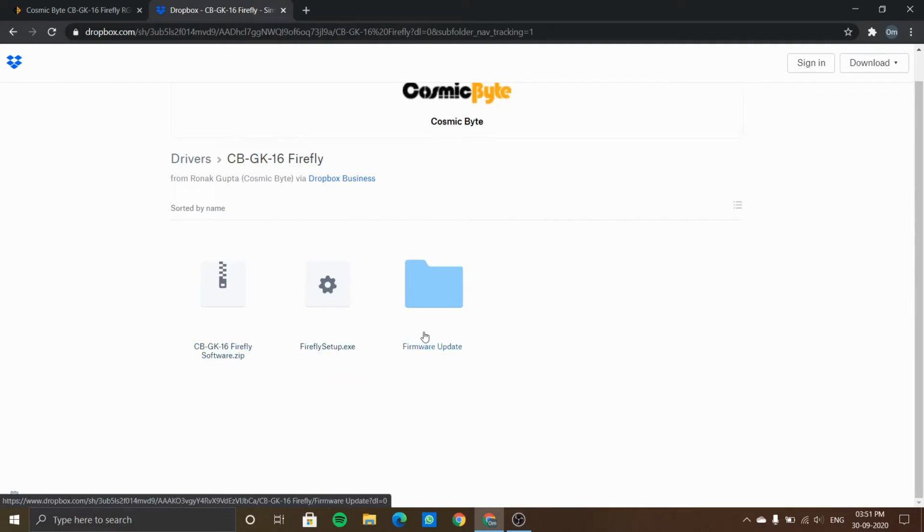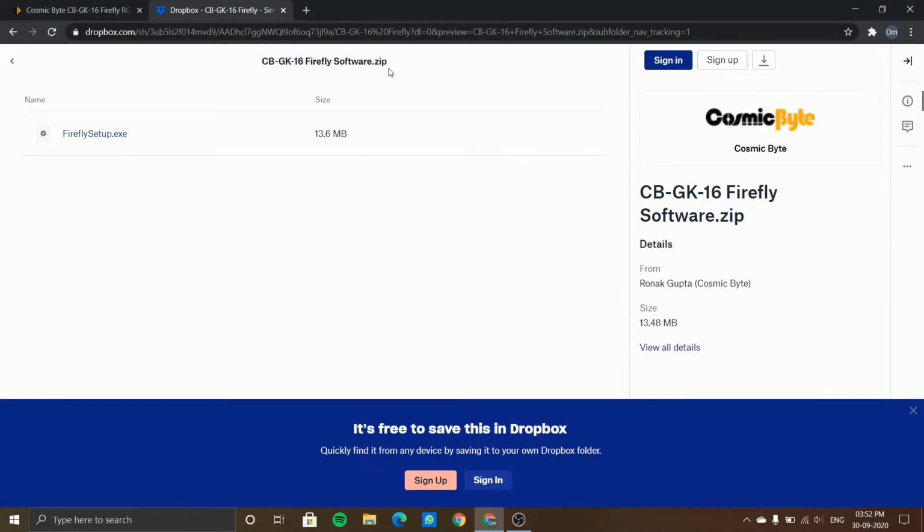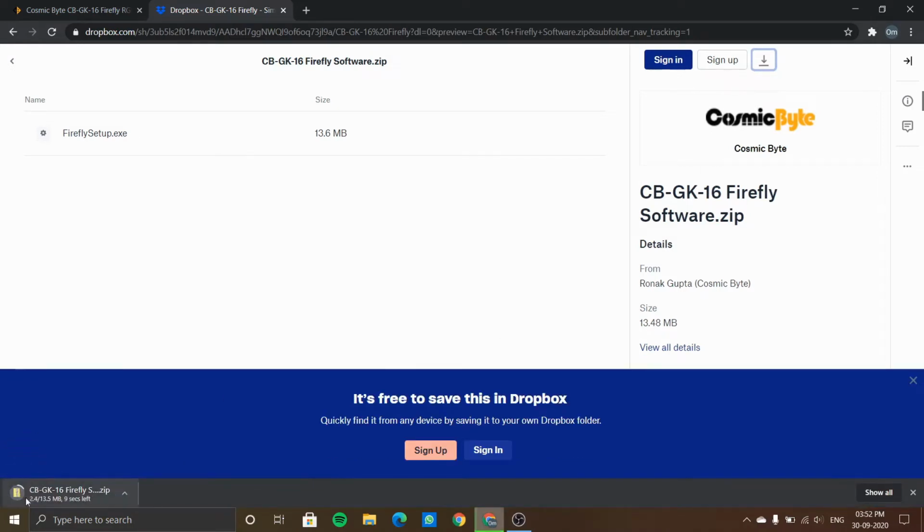This is the firmware update in case you wanted to update the firmware of the keyboard. I think you don't need to update the firmware just to use the software. That's not necessary. But I do have a video on this, check that out if you want to know how to update the firmware. So here, let's go back to this, click on the software zip file. Here, download, direct download. Obviously, it will download it as a compressed file, so you will need to extract it.